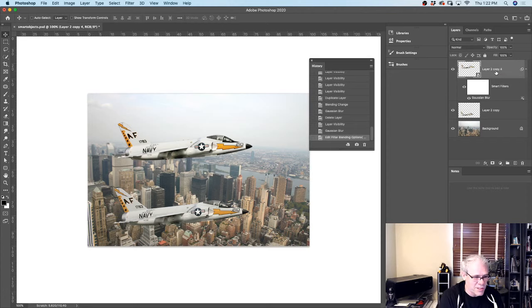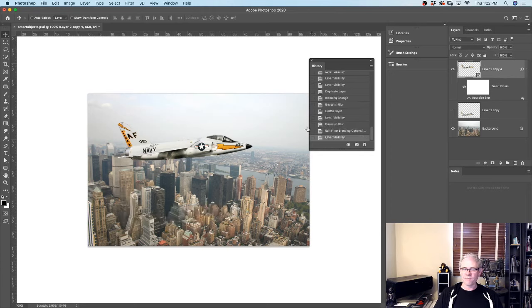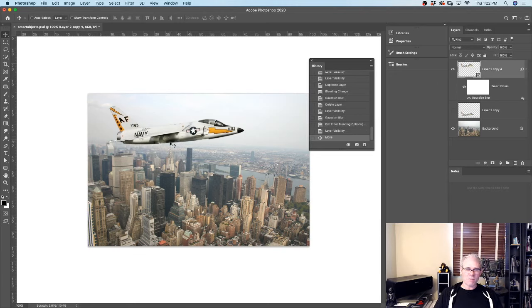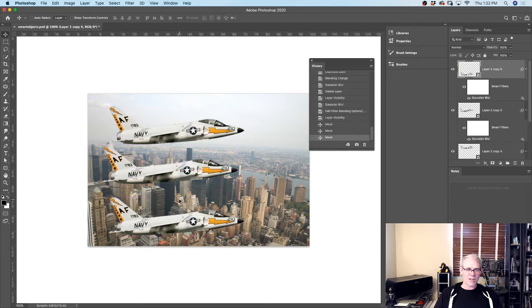Okay, let's look at some questions. I got another thing I'm going to show you in a second here. No, it does not increase the file size. That's another beautiful thing about the smart object. All of these smart objects that we've been creating are all referencing the same image, and I'll show you what I mean. So let me just hide this, and we've got our smart object with our jet, right? I'm just going to hit the Alt or the Option key and drag out copies. So now I have 3 copies of this smart object.